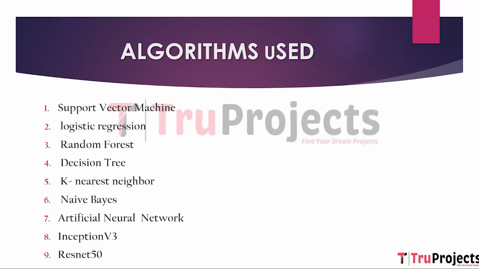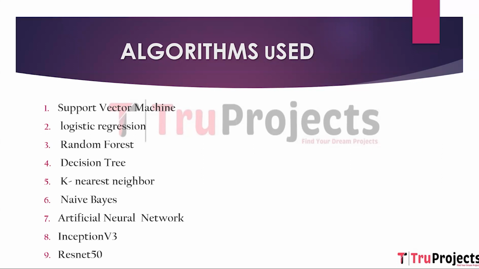Fifth one is K nearest neighbor. KNN classifies cases based on similarity to neighboring samples, making it effective for local feature patterns and suitable for multi-class classification. Sixth one is naive Bayes. Naive Bayes utilizes probabilistic models to classify cases based on chest X-ray features, assuming independence between features, making it efficient and effective with small data sets.